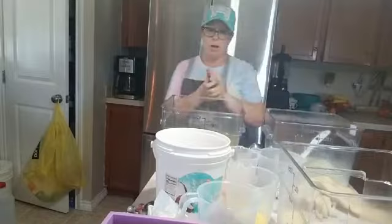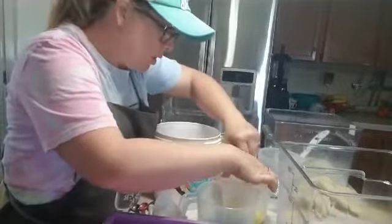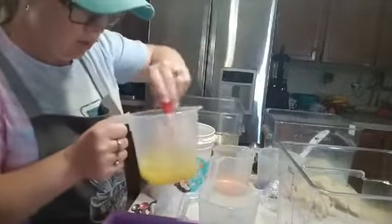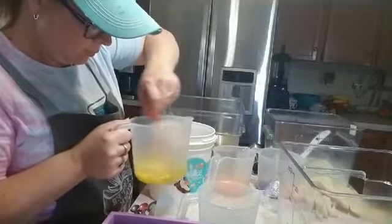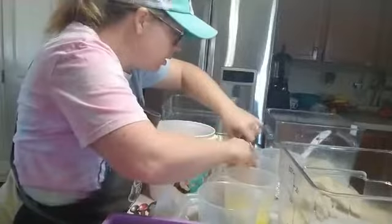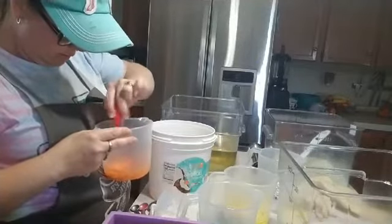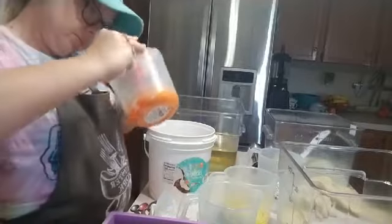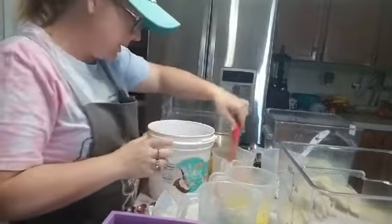Okay, and another rule of thumb, when you're done using your products, I always put them away or put them down so I make sure I don't grab them again, okay? I close this. So I'm going to start with the yellow first. Disperse it really good with my tiny little spatula. Isn't that a pretty yellow? Then I'm going to go with orange. It's okay if I get a little bit of that yellow in with the orange. It's not going to hurt it. Scrape it really good. I really like the silicone coated spatulas because it kind of acts like a little scraper.